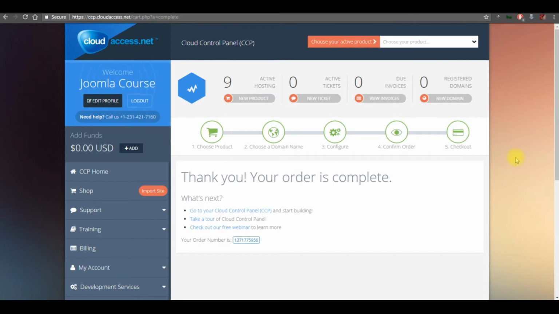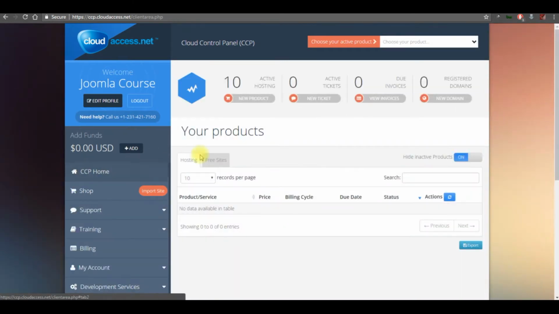Okay, to check our new website, just get back to the client area home. Since we are using the free site, we click here, free site. It will list all of our available websites.